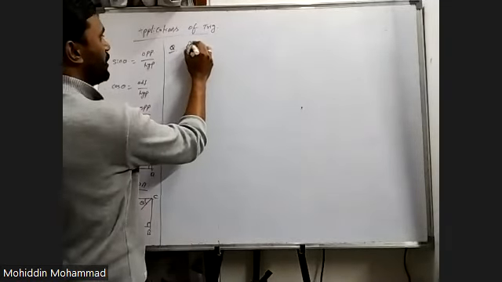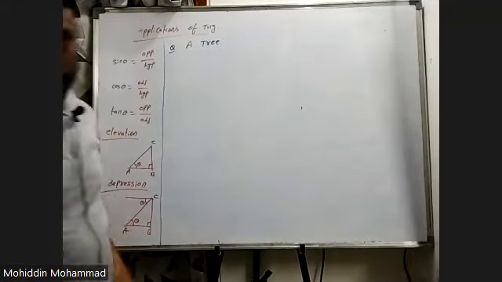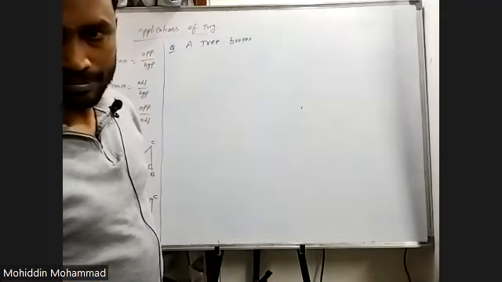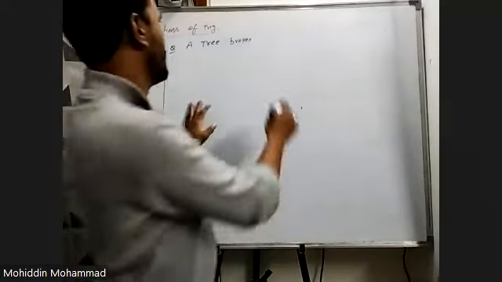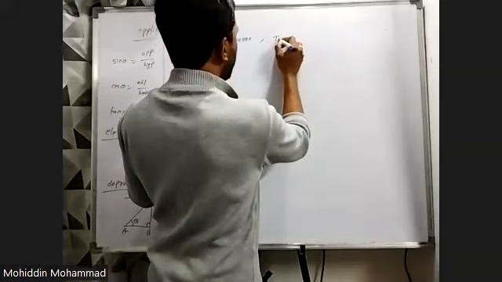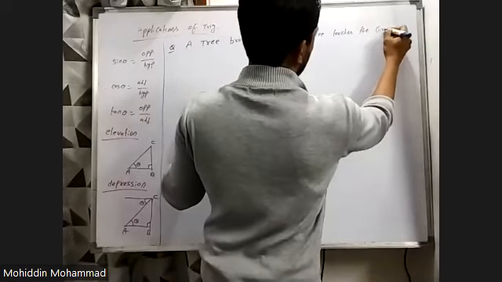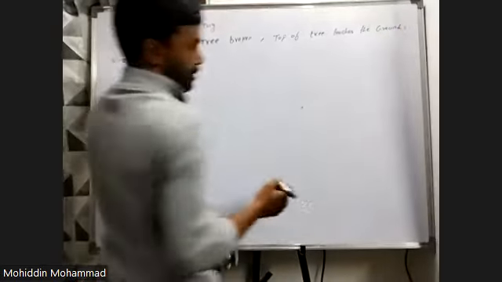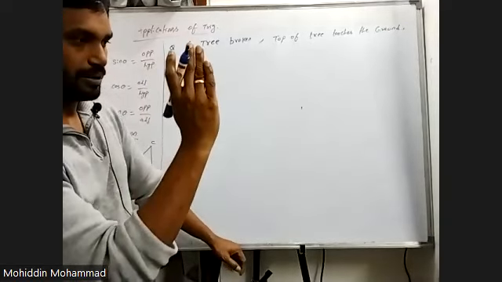Now the question is, a tree. Because of a cyclone, outside there is a cyclone, a tree is broken. Tree is broken in the middle, and some half is standing, some half touches the ground. The top of the tree touches the ground, such that it has broken. Now the foot of the tree is straight. Did you understand? The foot of the tree is straight and it is broken.